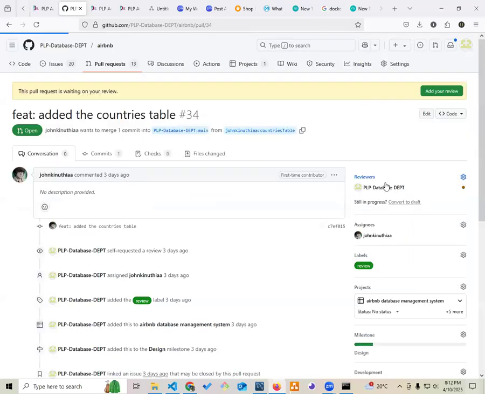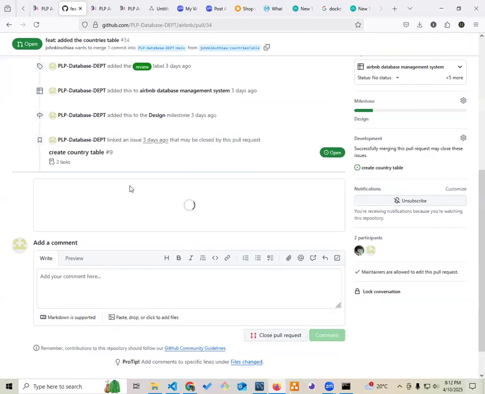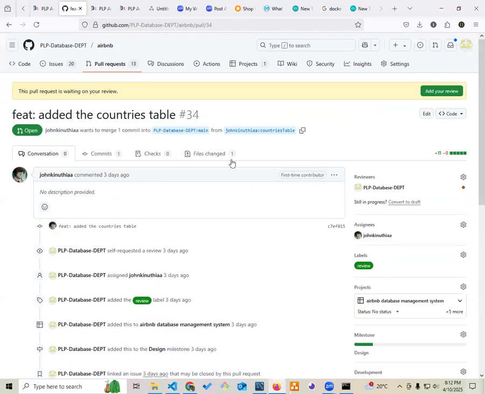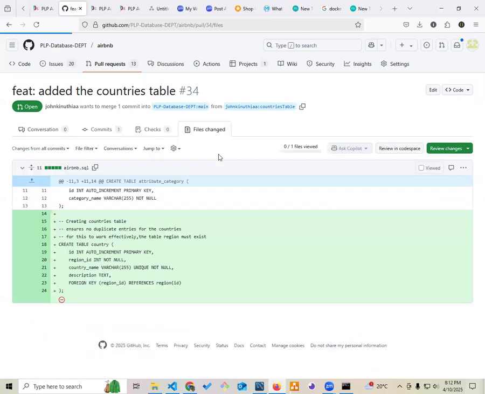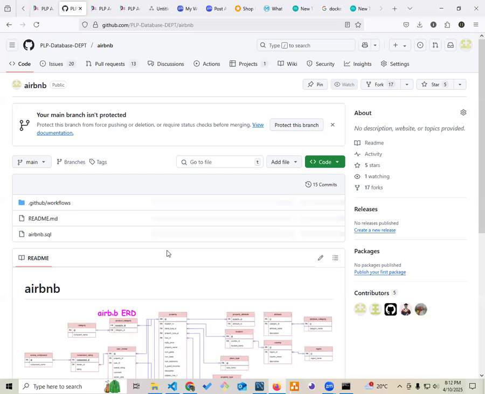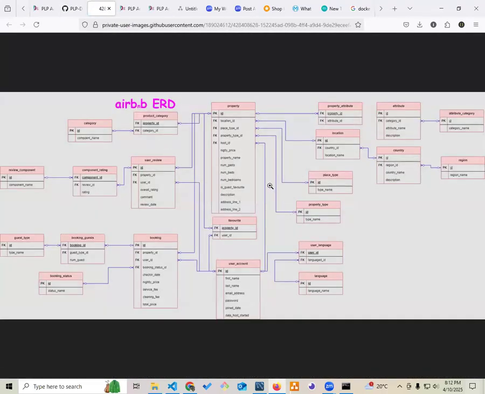So for example, if you're reviewing John's work, the first place to start is the files changed, and then try to see what John was trying to achieve. Try to see if whatever John has written here matches what is in this ERD. Does it match?